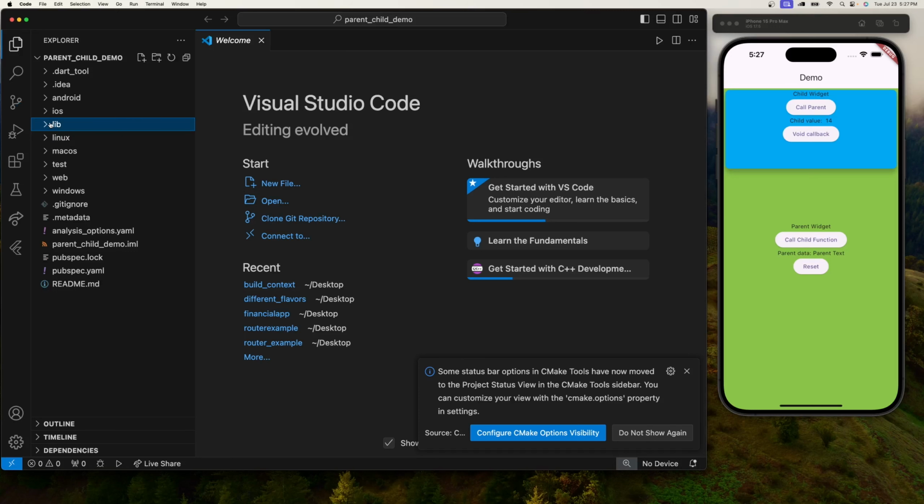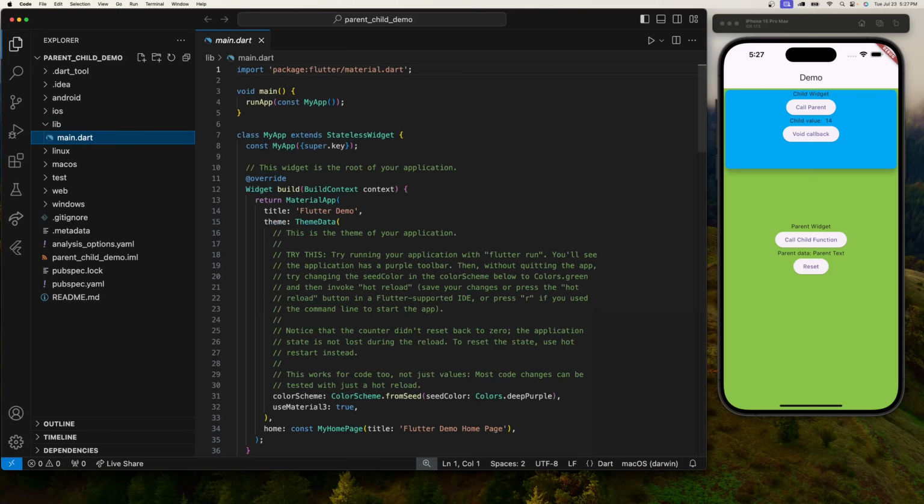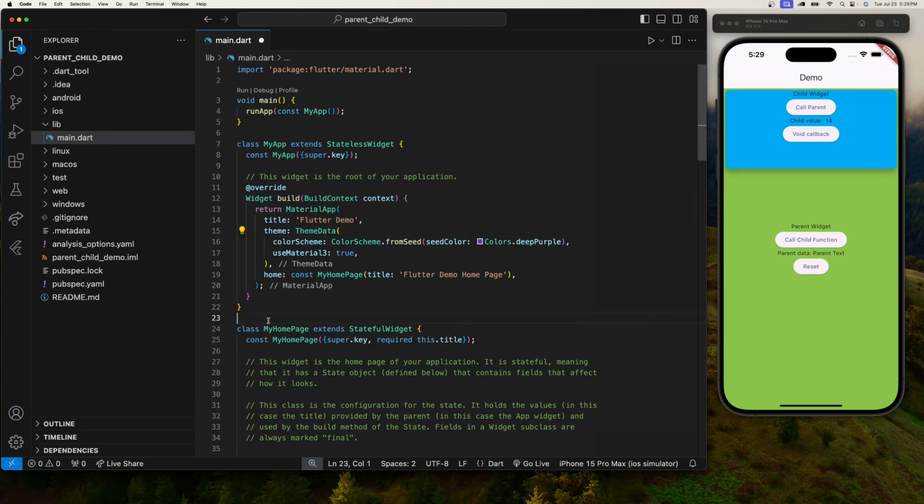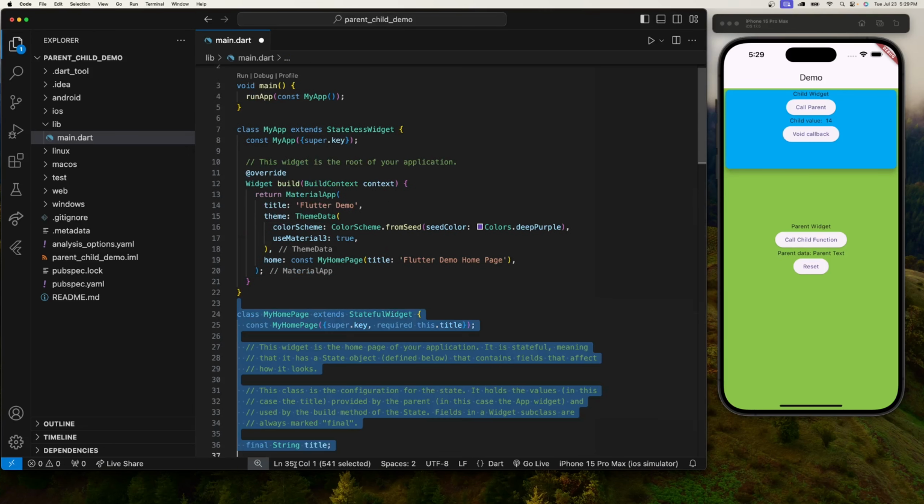And what we're going to do is just clean up some of the code to get started. All we're going to do is clean up this area here. I'm just going to delete a bunch of the text, and I'll get rid of this home page class here.